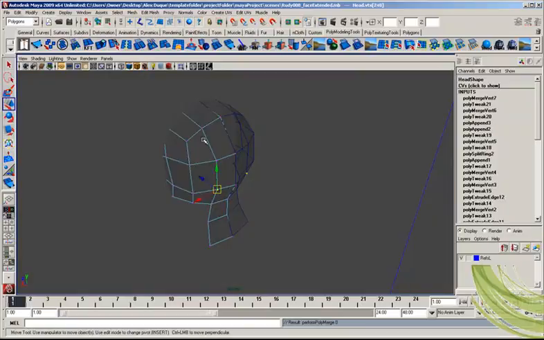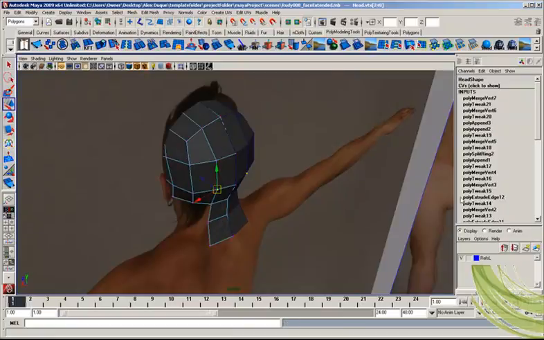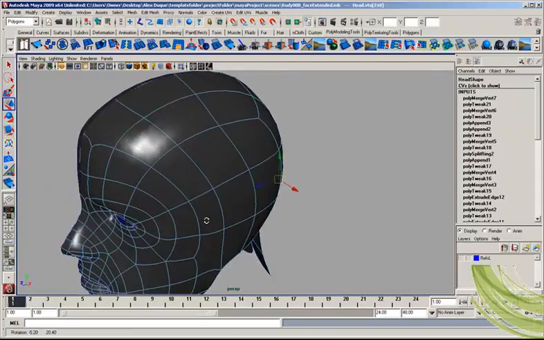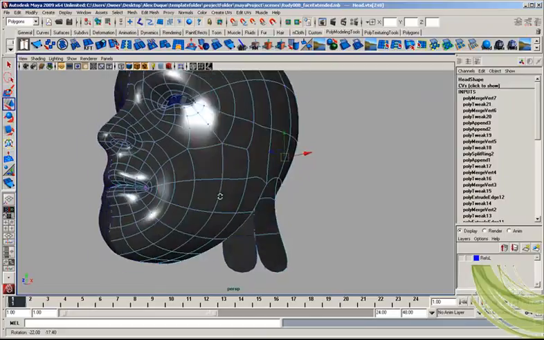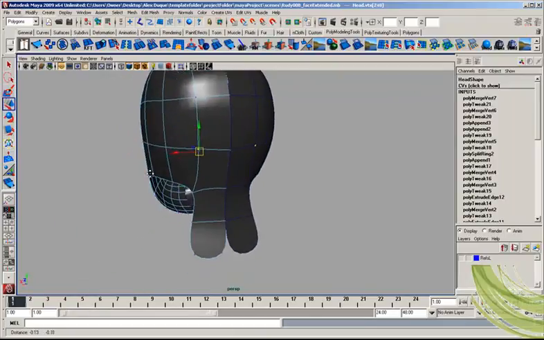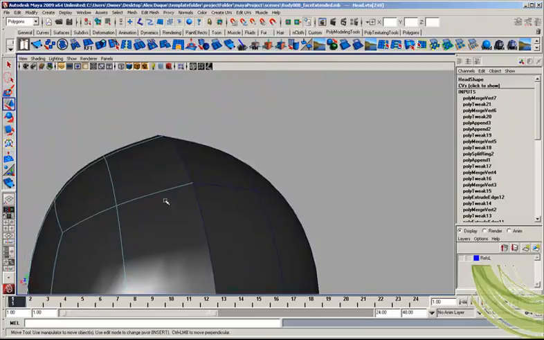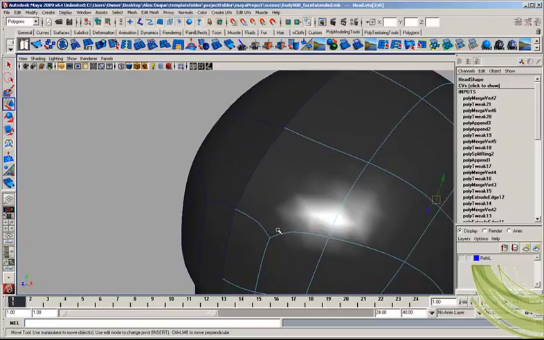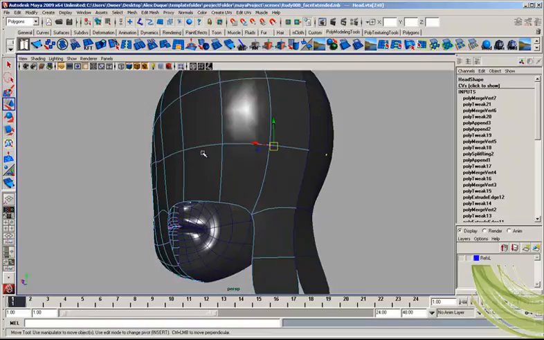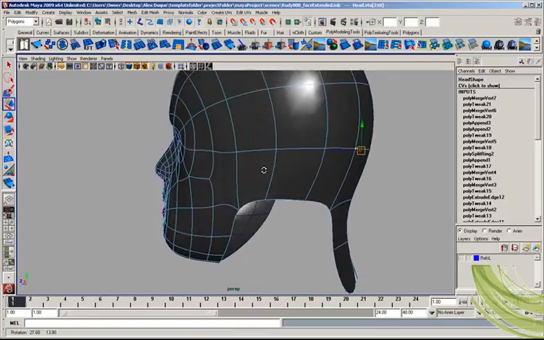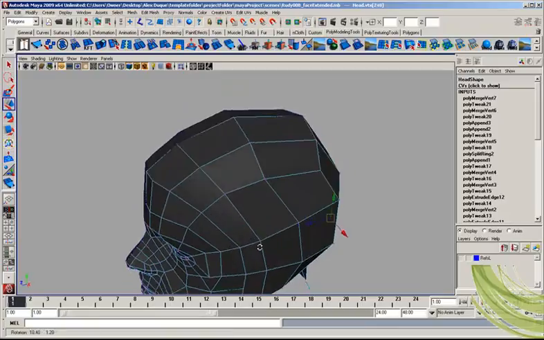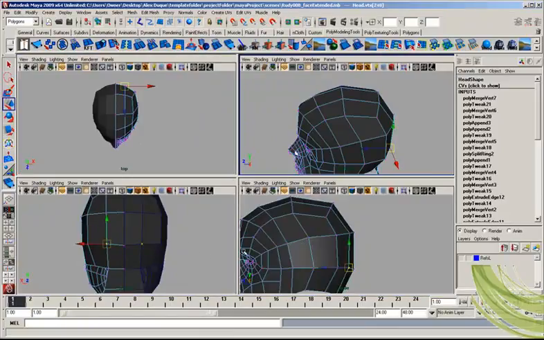If you want to check and see if anything is or not merged, if you press 3, you'll see if something weird happens. Like you can see here in the middle, those two halves are not merged, so you can see some issues. That is an n-sided polygon, and there's another one there because those are the ones that I deleted there. So it's just a quick way of checking.